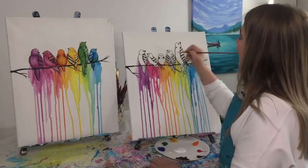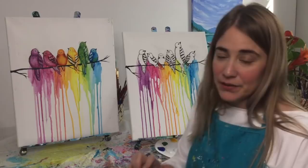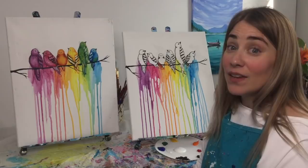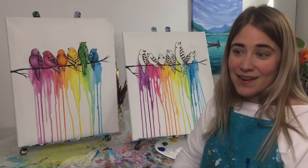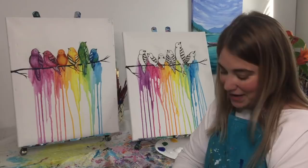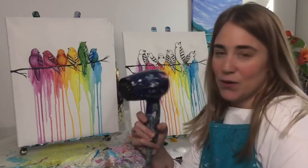Okay, once you've got your black on, we absolutely need to make sure it's dry before we start filling in the color into our birds. Filling in the color will be the last and final details. So you can just wait for this to dry. Acrylics dry by evaporating, so typically it will depend on how humid it is. It's a nice spring day here today, so mine will probably dry in about 5 minutes. If you're impatient and you have a blow dryer, you could always give it a good blow with one of these to save a few minutes.